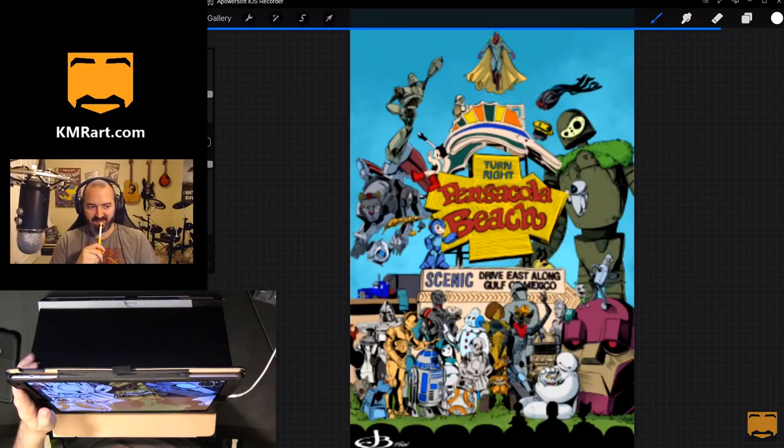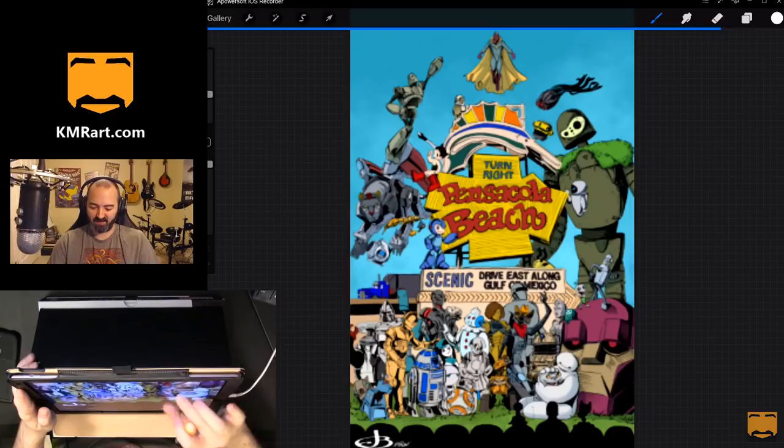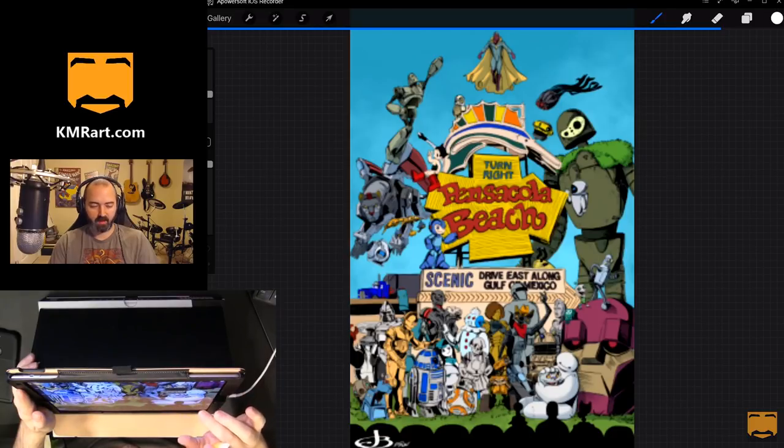Love the MST3K characters in the front. Yeah, that was a cool idea. And again, I didn't draw this. This was drawn by Jen Broomall, just to remind everyone. But I am coloring.